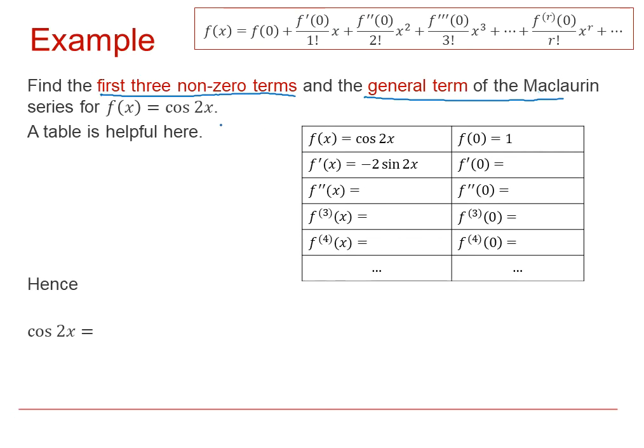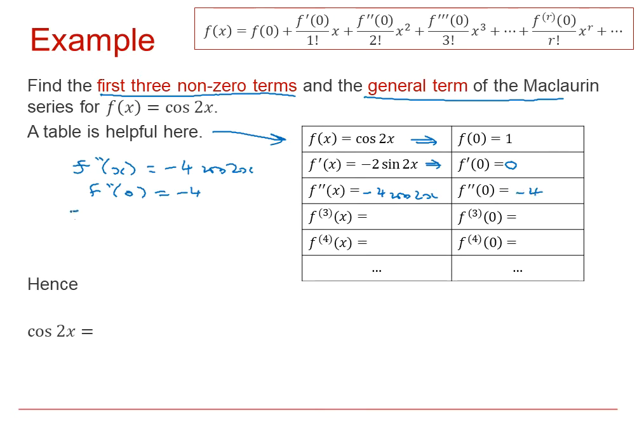It's often helpful to put all your information and calculations as you're going along in a table. So for example here we're starting off with f of x is cos 2x, and we've already found that f of 0 is 1. If we differentiate f of x we get f dashed x, and if we put 0 in there we get f dashed at 0 is 0. And we can carry on working out further derivatives. So f double dashed x is minus 4 cos 2x. So we could put that in there, and if we now let x equal 0 we get f double dashed 0 is minus 4.